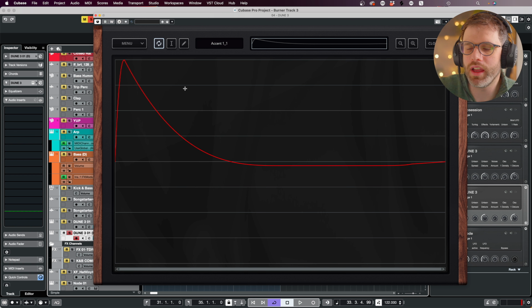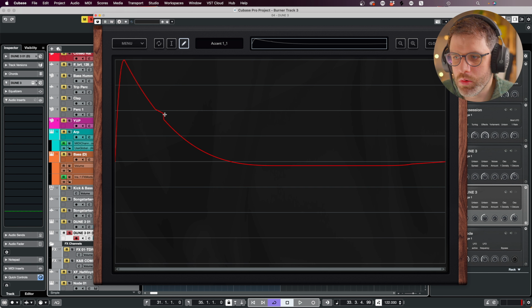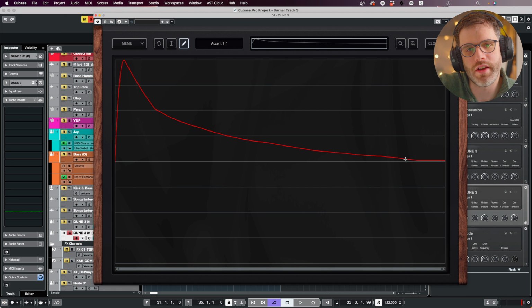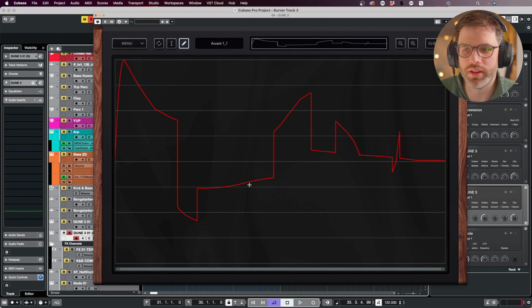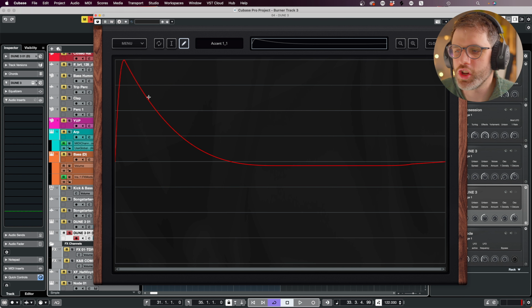And this particular file I actually made using a wavetable editor and just exported a single frame, just drew this in and exported that as a single frame WAV file. And then I loaded that in here and you get that singular shape there. But the beauty of this is we can grab the pencil tool and we can change this up. So if we want to extend that, we can extend the length of this to the end. So we have a longer decay, and we can add various other shapes if we wanted to. But we are working with this envelope shape, just a nice quick sharp decay.